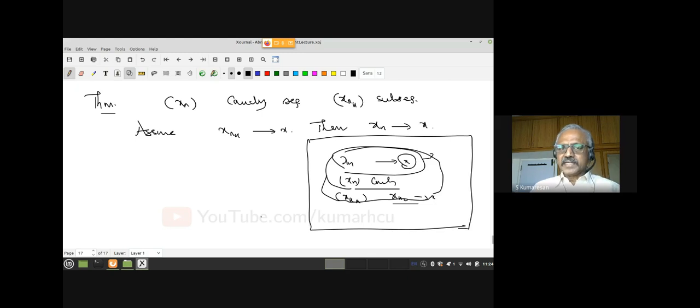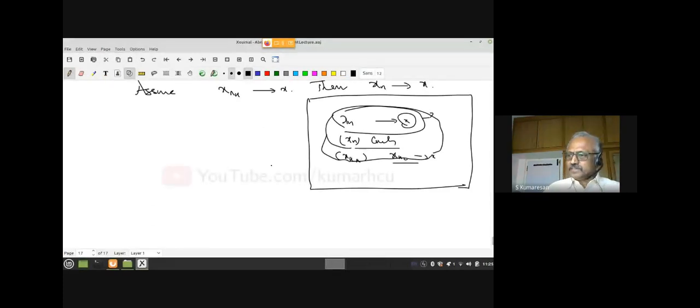So whenever you read a theorem, try to paraphrase it in your own language. Try to say it in a different way. Even if it's wrong, it does not matter. Say that, and slowly you will understand how to understand a theorem. Proof is not theorem. Proof is a validation. It's just a validation process.